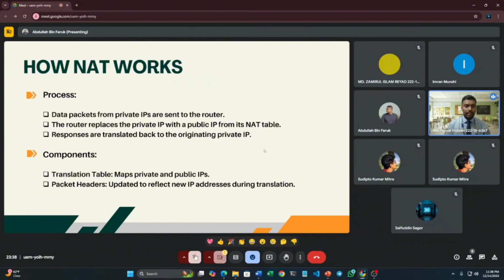For incoming data, the router changes the public IP back to the private IP and sends it to the correct device. This process uses a translation table to keep track of the connection and update the packet headers with the new IP information. NAT allows private networks to communicate with the internet easily and efficiently.